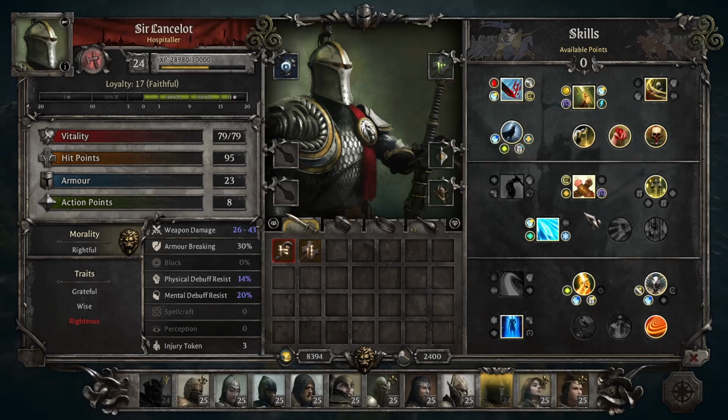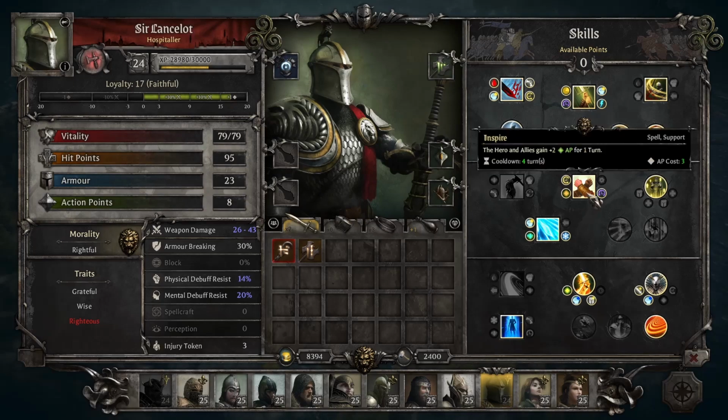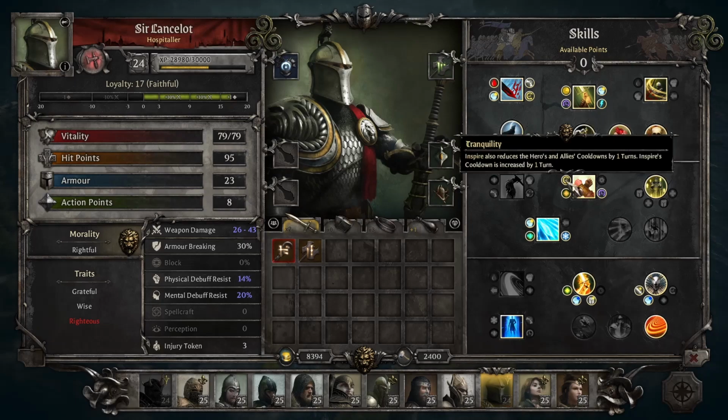Then we get to a big one here, Inspire. Normally only see this on sages, but Lancelot has this, which is what really diversifies him as also providing a lot of utility, a lot of support. It has all the same upgrades as a sage, so it's basically kind of like a battle sage with Lancelot. He's tankier, does more damage, but he has one of their best abilities, Inspire. Plus 2 AP for the turn, 4-turn cooldown, 3 AP cost, but with the upgrades, reduce cooldowns by 1 on the rest of your party, which is very useful.